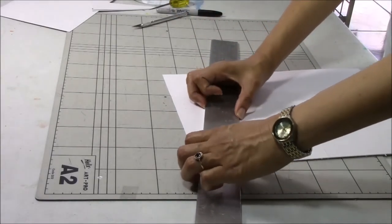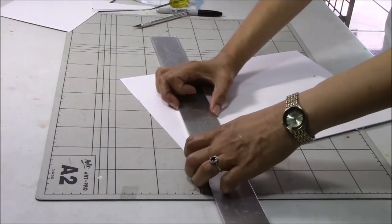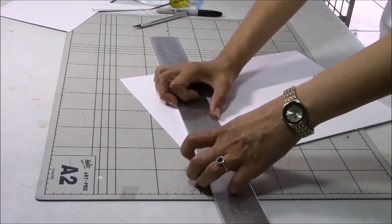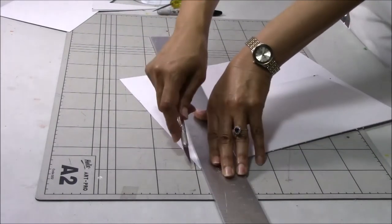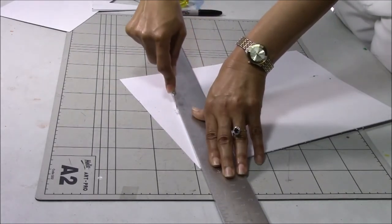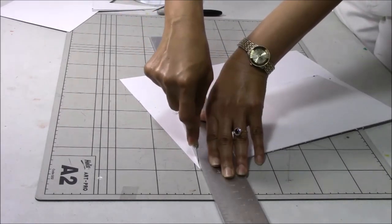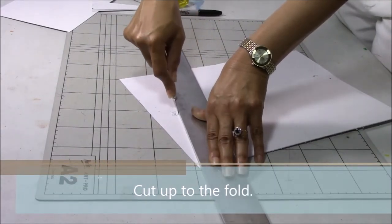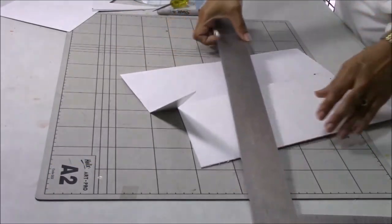Be careful when you're cutting, because you see, I don't know if the camera picks it up, but sometimes you cut off a piece of your ruler and you have little splinters or slivers of metal. You don't want that getting into your fingers. Cut.